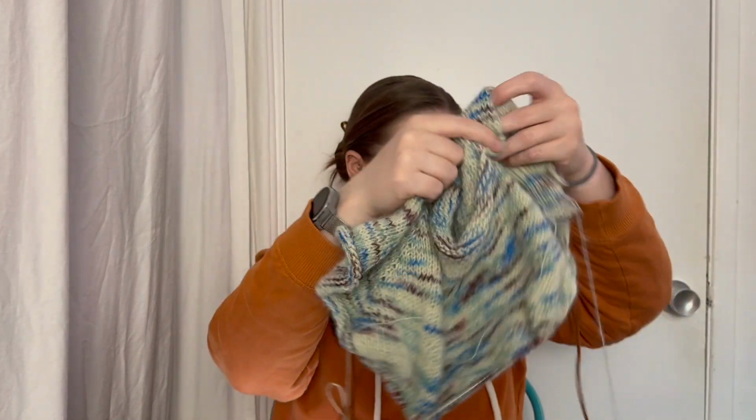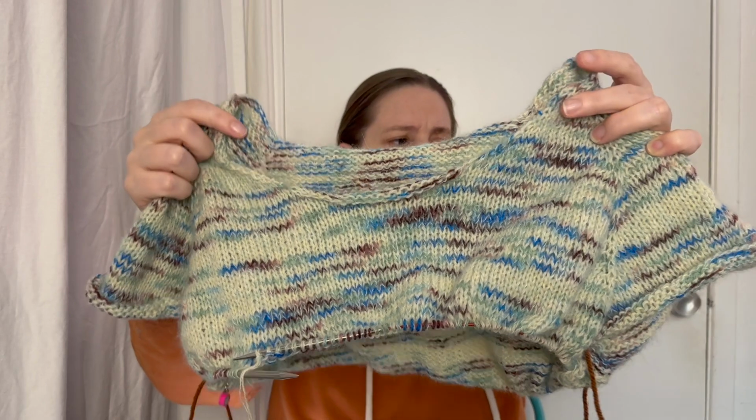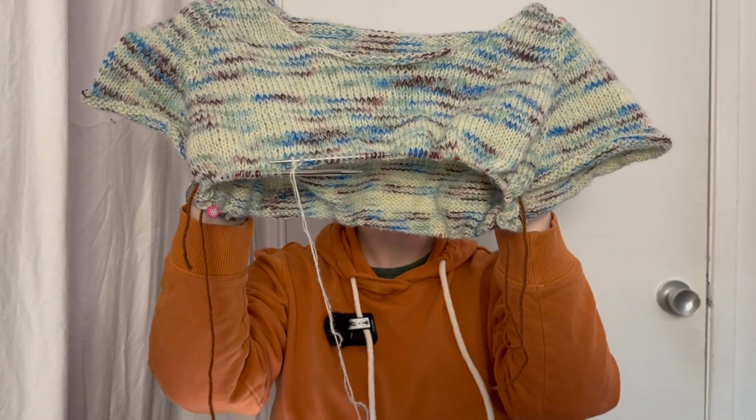I have just split for the sleeves and the body. I might end up doing a bit of ribbing. I think it would take more yarn, but I really feel like I might prefer that, so we'll play around with that maybe. I think I might do ribbing on the edges instead of the I-cord edging that's meant to go around. I did the I-cord on the Cumulus blouse and I like I-cord edging. I just think it would be nice to have something a little bit different so I don't have two very, very similar sweaters with similar finishing too.